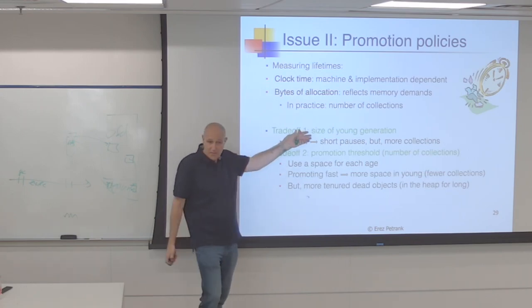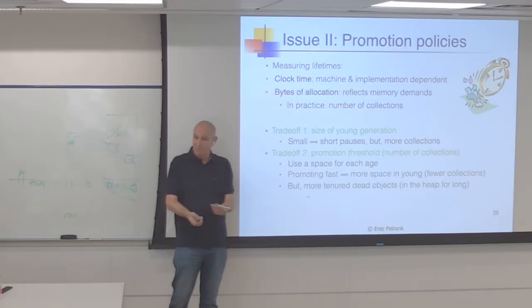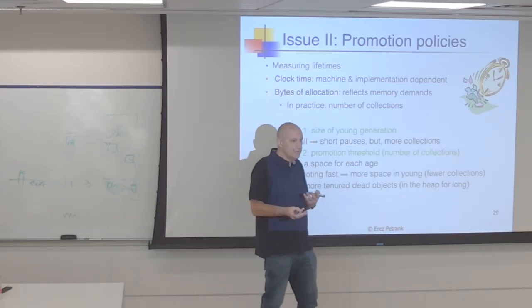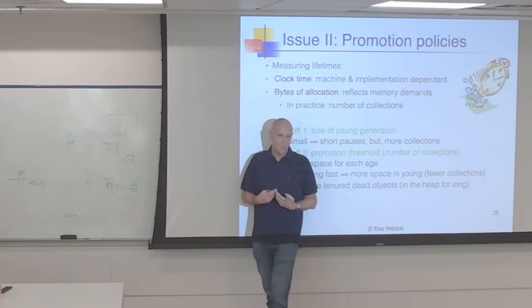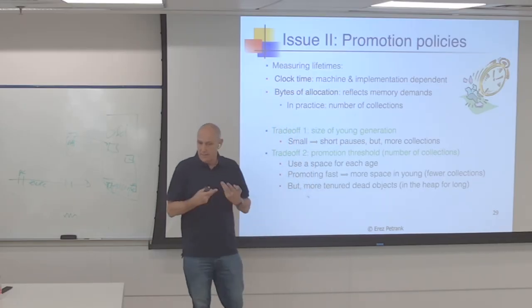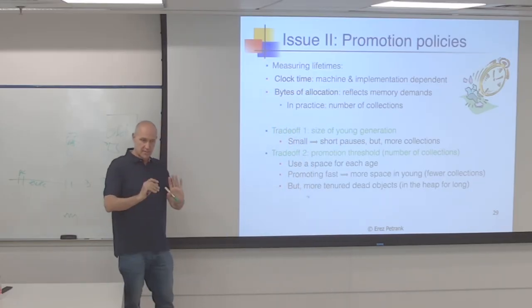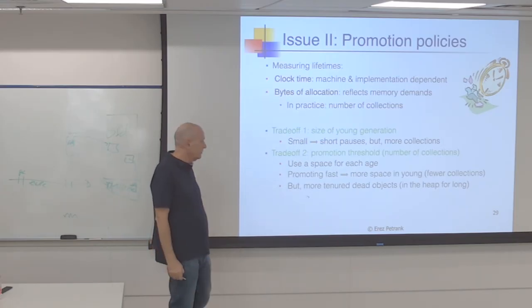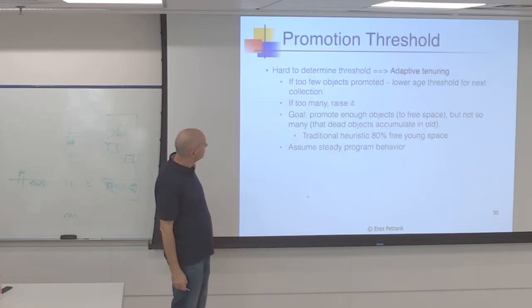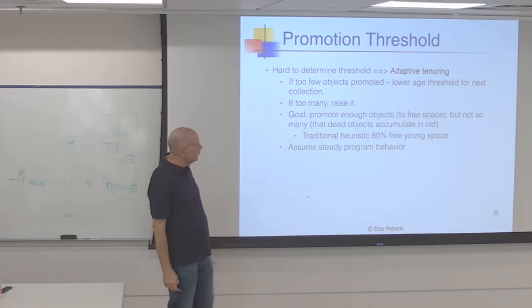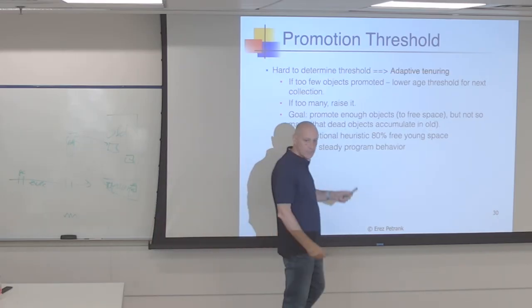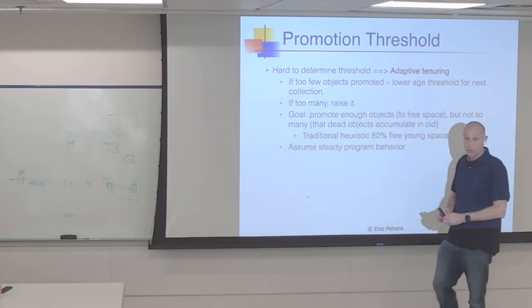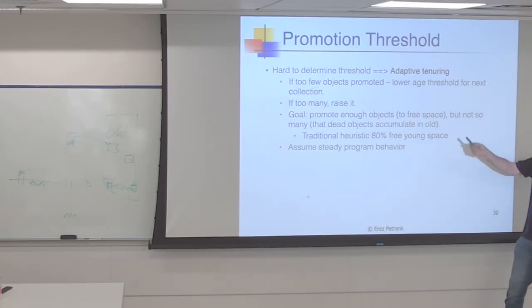Okay, so trade-offs are clear. There's nothing, again, mathematical to say about it. You have to decide your thresholds by your experience or according to your system's behavior, the environment that you're in. There is a way to do adaptive tenuring, which allows you to not decide ahead of time, but just work with it.